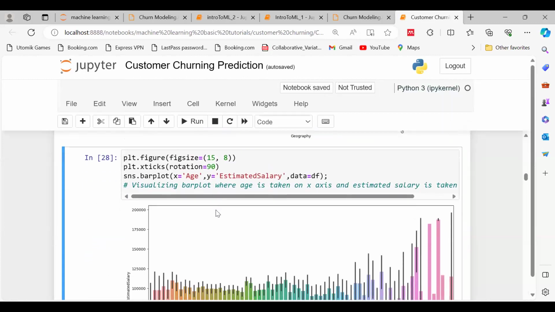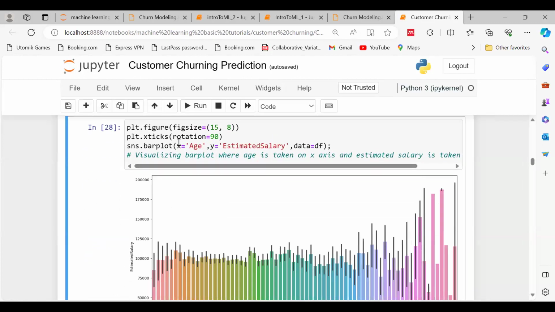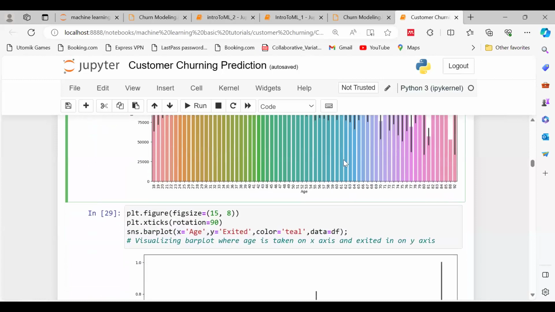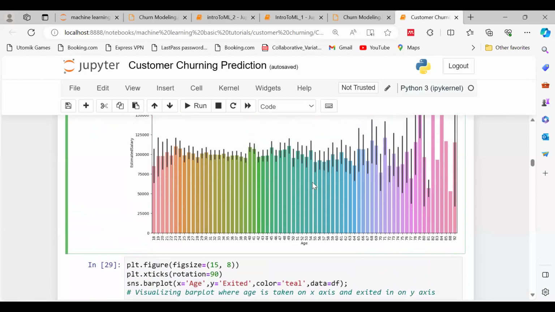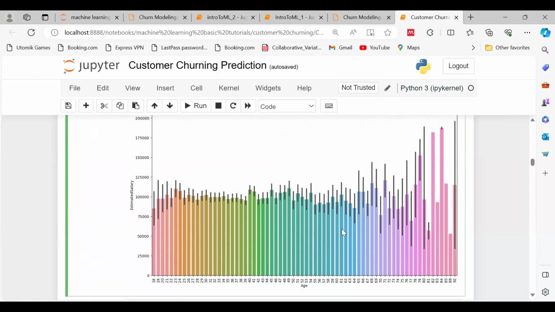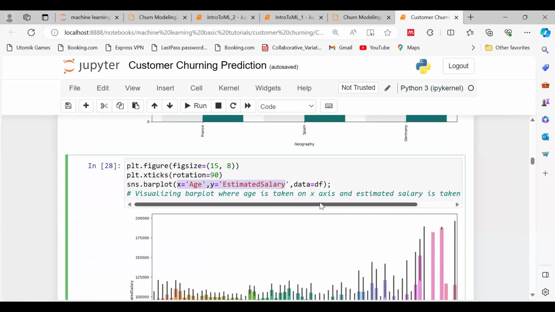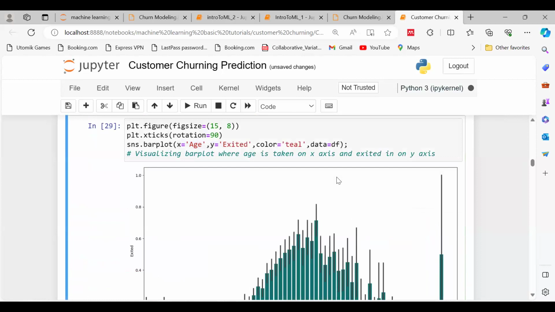Okay, the next combination we are trying is the age and the expected salary. Because if we are 18, or if we are 15, we have a lower salary, so we are going to buy fewer products. But if we have a fixed or better salary, we are going to stay tuned with that organization or company. So we are finding out this relationship as well.